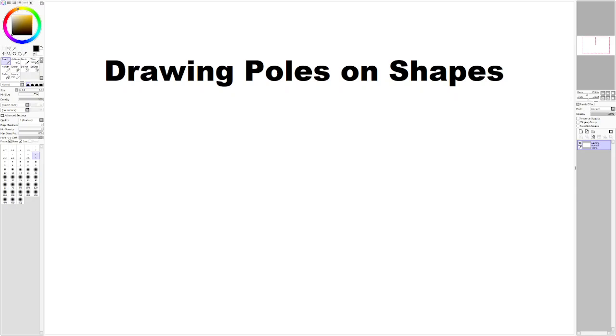Hello. Today, I want to talk about drawing pulls on shapes. I want to talk about spheres. So let's take a better drawing of a sphere. Let's say this is Earth, right? I'm going to draw a better circle, and we're going to depict lines of latitude and longitude on it.